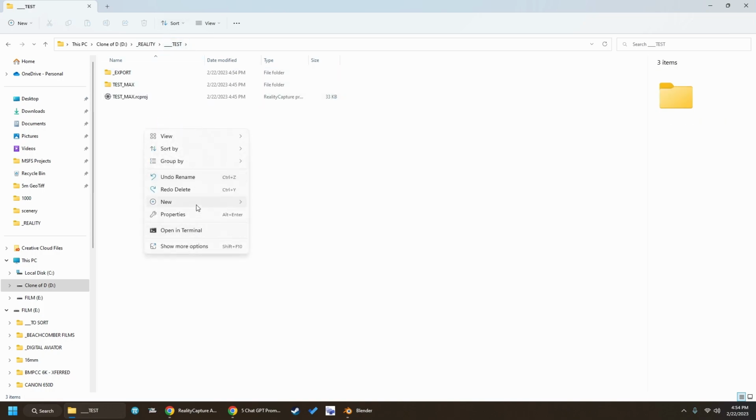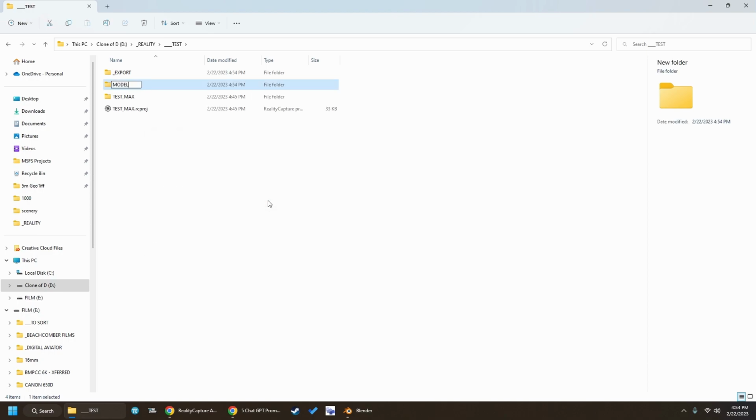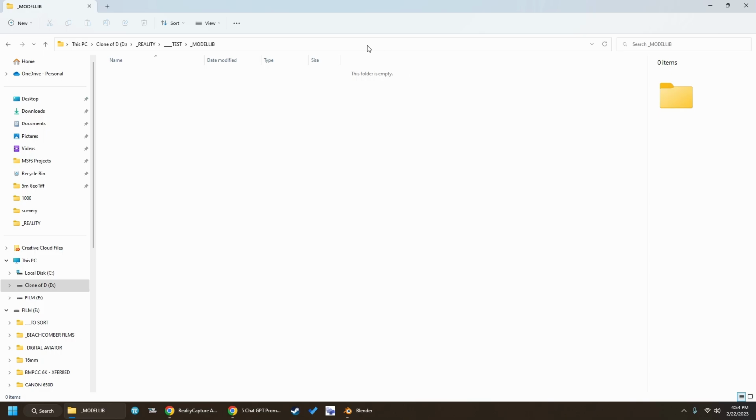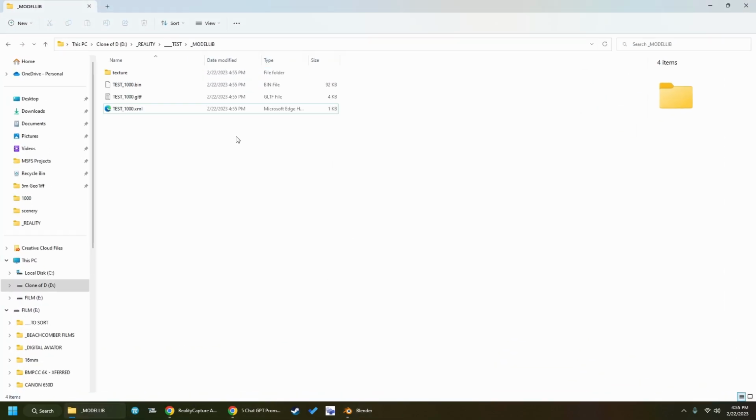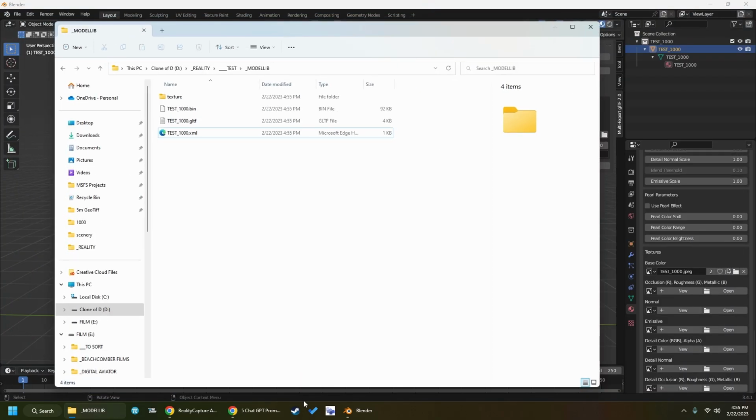So then what I'm going to do is go model, create the model library, and this is what you'll drop into your simulator scenery. I'm just going to hit reload LEDs because I changed the texture. The folder I'm going to put into that is the model library. You can put that straight into your scenery project. So you go export, and we'll go into the model library thing, and it's generated the library and the textures.